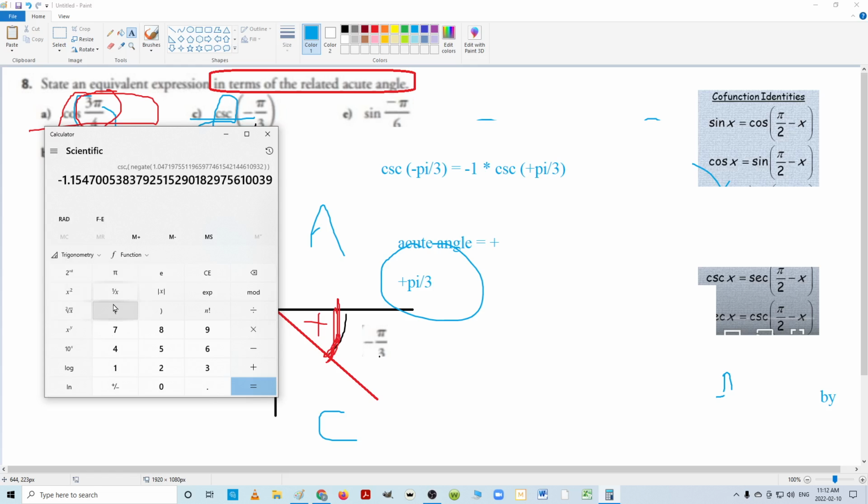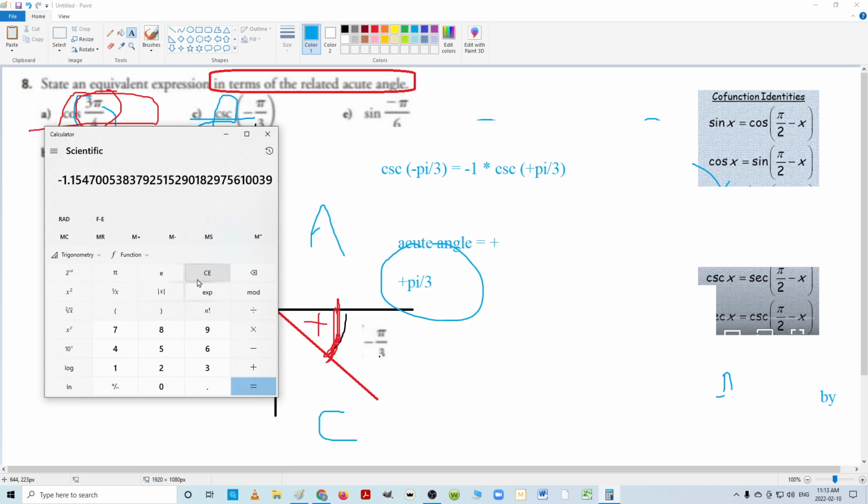And by the way, that makes sense because I said it would be negative, and cosecants can be above 1. Cosecants and secants can be above 1. And actually, they'll always be above 1, I think. Yeah. Cosecants and secants will always be below -1 or above +1, unlike sine and cosine, which will always be below +1 or above -1. Okay, let's memorize that. That's my actual cosecant value for -pi/3.